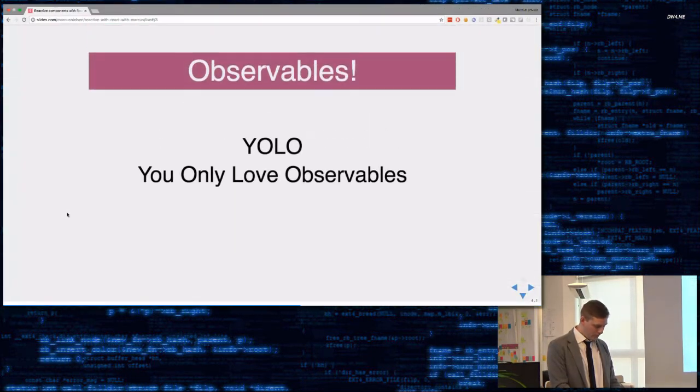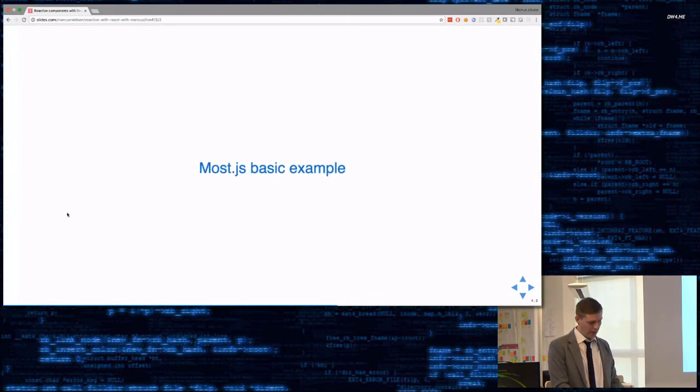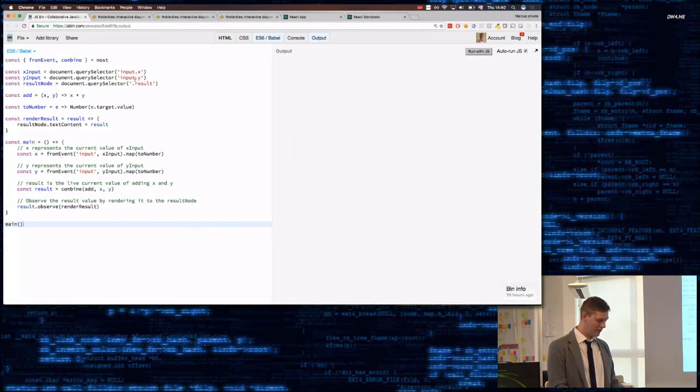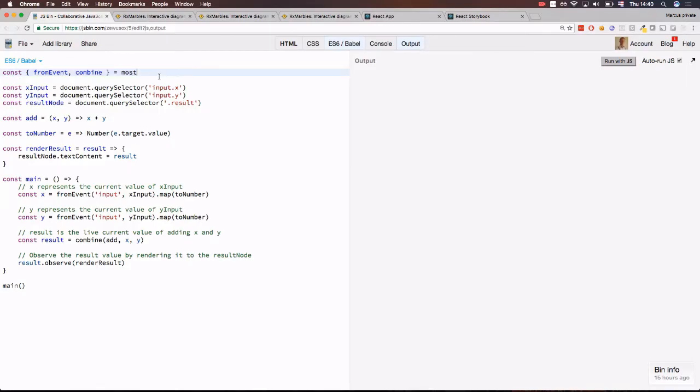And if we look at an application of how this is done, we have some kind of library. This is not my code, I borrowed it from the web page. We use most. Somehow we get an X input, a Y input, and somewhere we display the result. So basically here, we write 12, 13, and I get 25 back.